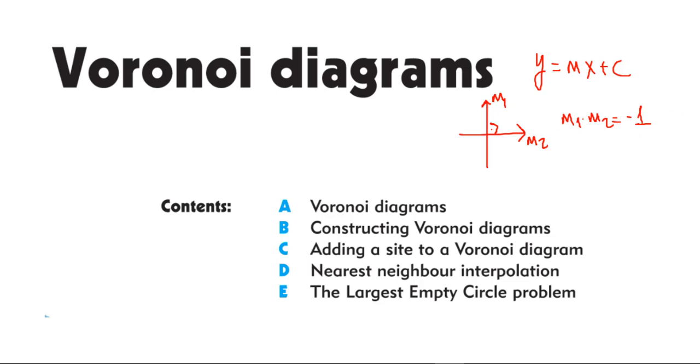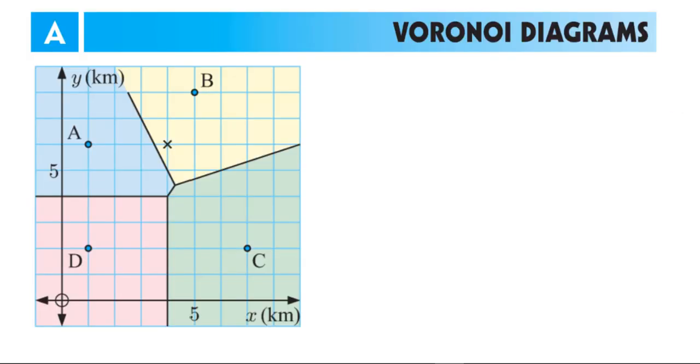So let's start. What's the Voronoi diagram? The Voronoi diagram is in this form. You will see in a coordinate system the points and the regions and the lines which separate the regions. They have special names. These points, we will call them sites. Later on, we will discuss how it's actually a very interesting topic. We will see it in application. First, we need to know what's going on and how to use it.